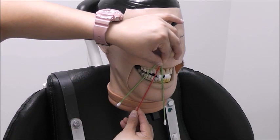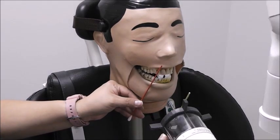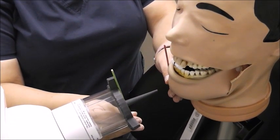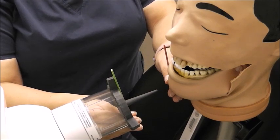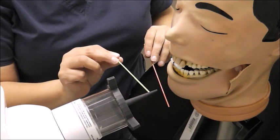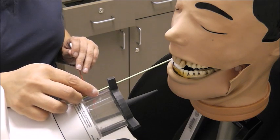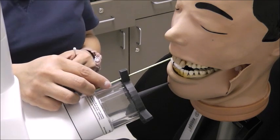Now parallel the collimator to the bisecting angle. This is your vertical angle — make sure those two are parallel. This is your horizontal angle — make sure those two are parallel. Find the central ray to make sure it's in the center of the plate. Double check that the collimator covers the plate on the top. Now we're ready to expose it.